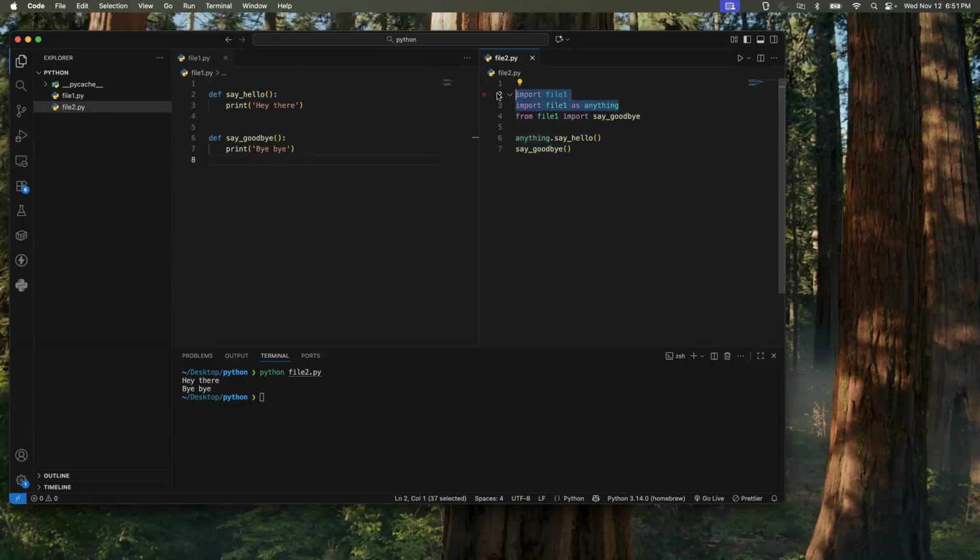What if I comment these two things out? That's actually kind of confusing. Let's just do one at a time. Cool. All right, let's run this again. It says goodbye, right? What's line 3 doing? It gave it a name.